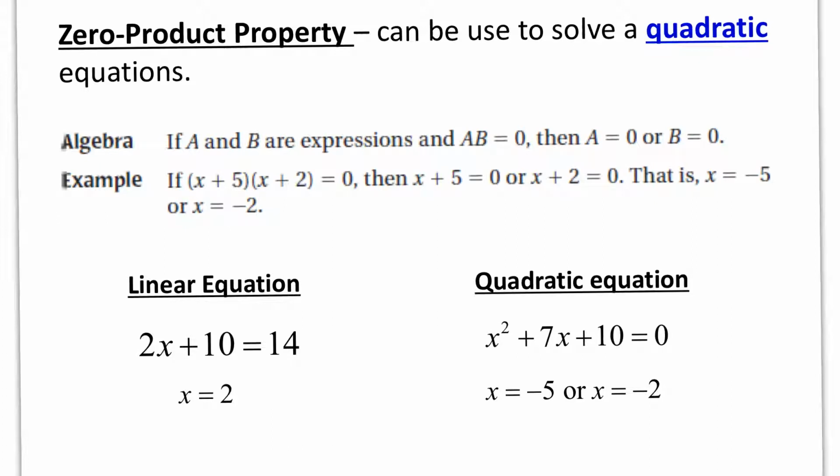So what do we need to do? We need to factor the polynomial first if we don't have factors, and then we have to set each factor equal to 0 and solve for the value. One thing that you must have in order for the zero product property to work is that the polynomial has to equal 0. You must have a 0 on one side. That's why it's called the zero product property. If it's not equal to 0, then we have to make it equal to 0. Or if you can't make it a 0, that means you cannot use the property, and we're going to have to use something else. But for this video, we can use the zero product property.